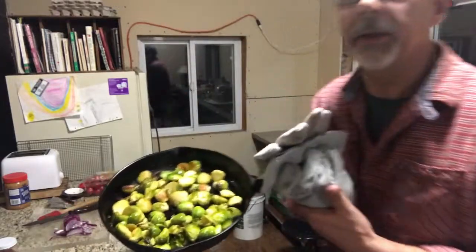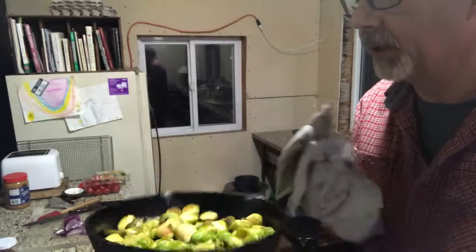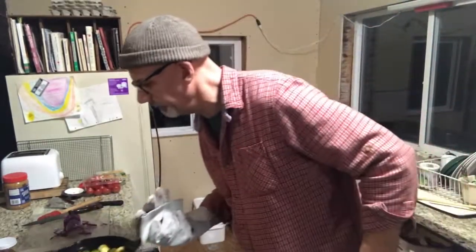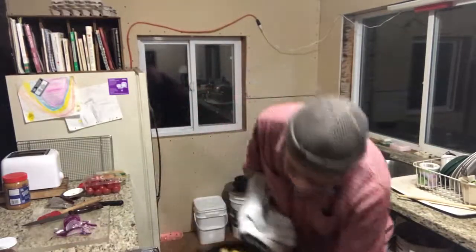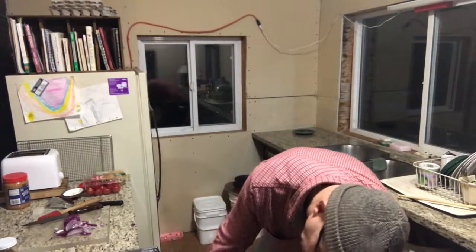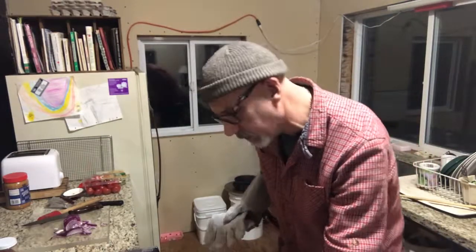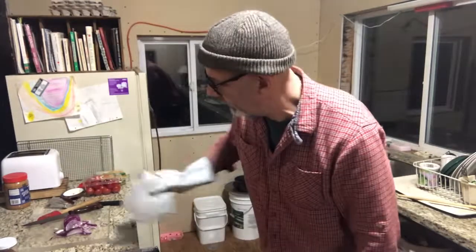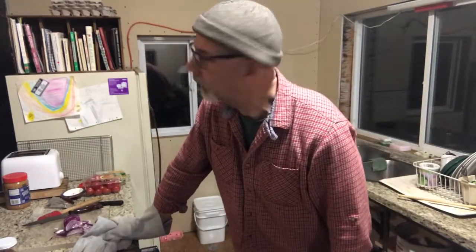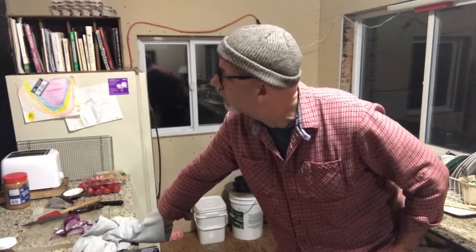So you can see up in here they're getting a little bit browned. So I'm just going to smooth them out, and then to finish them I'm going to put them back in the oven on the top shelf. I always leave the oven door open. Put it over here to broil. Turn that up to broil, and leave them under the broiler for, I don't know, 2 to 3 minutes. I'll just watch them.